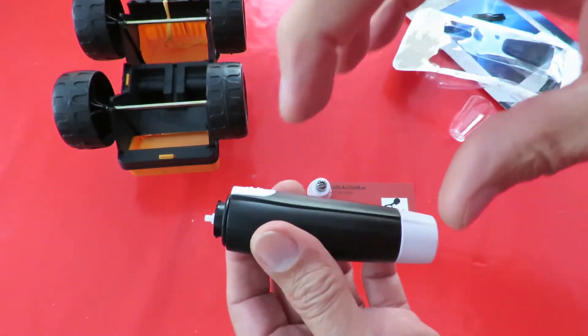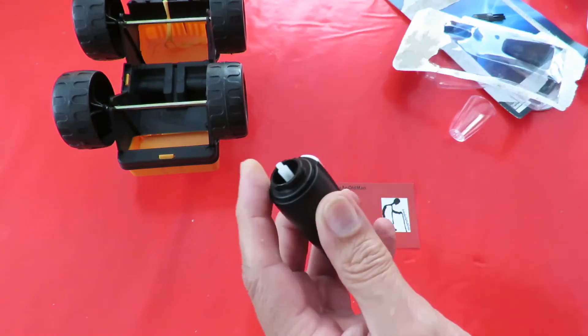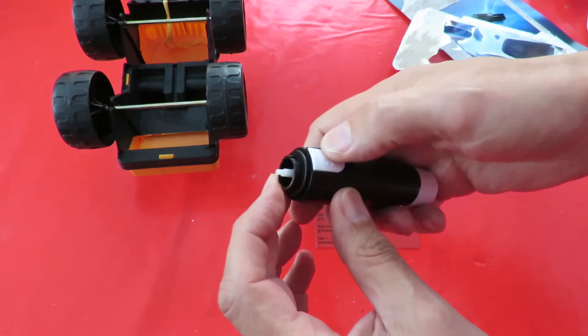So that's a handy little package. We've got a battery in there, an electric motor in there. We've got a shaft coming out the end that I should be able to put a pulley on.